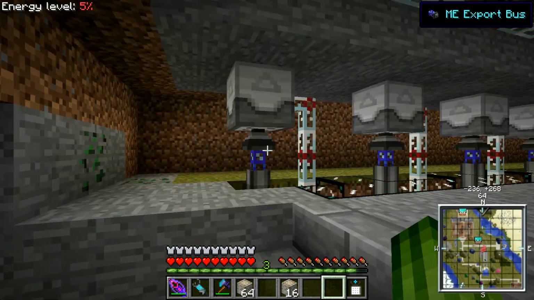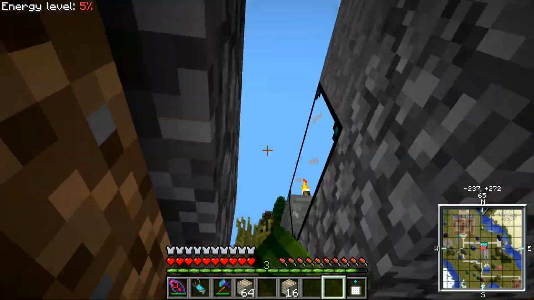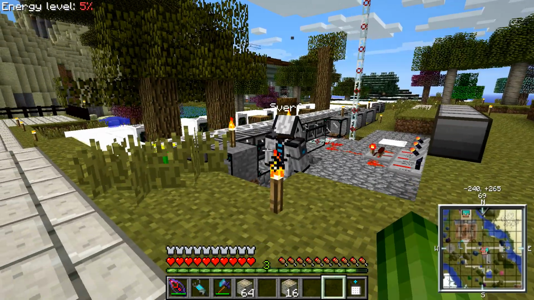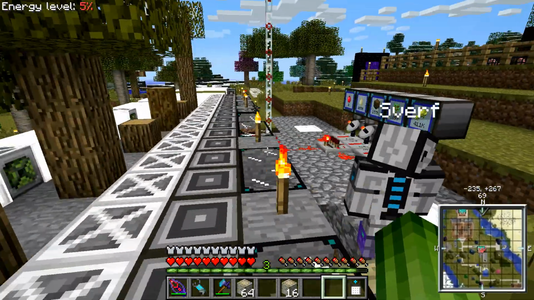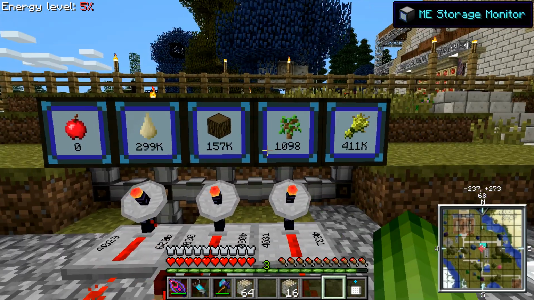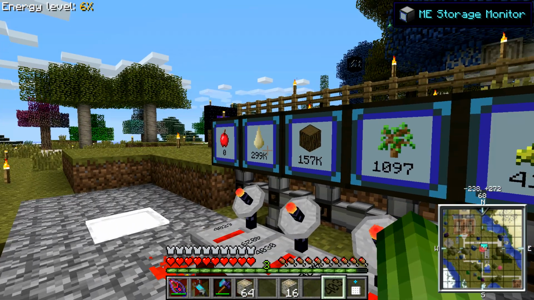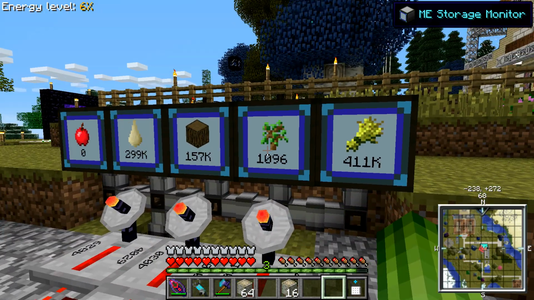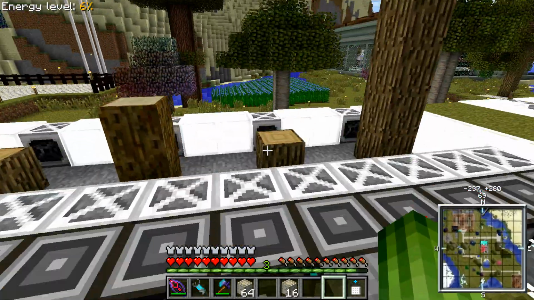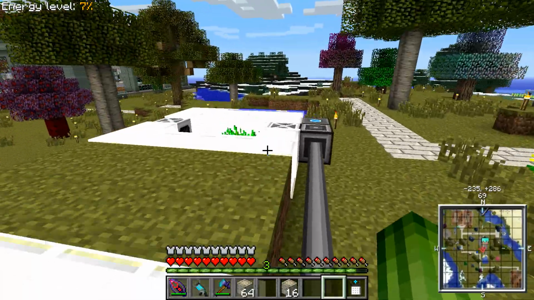What else do we have? Yeah, moving on to the tree farm. We have a tree farm for oak trees and rubber trees, and currently it's turned off. Here you see the monitors. We have quite a bit of wood and rubber and saplings, and once the saplings or any of the other items fall below a certain limit, it will turn on. Then trees start growing and are being harvested.